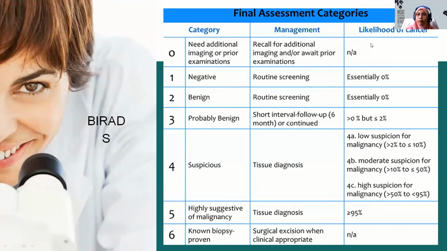So this is the BI-RADS category by radiology. It includes 0 to 6 categories, but for this case, it was categorized as 4. So it is quite highly suspicious for diagnosis. So they suggest either tissue or FNA. So the clinician decided to proceed with FNA first before proceeding with tissue biopsy.